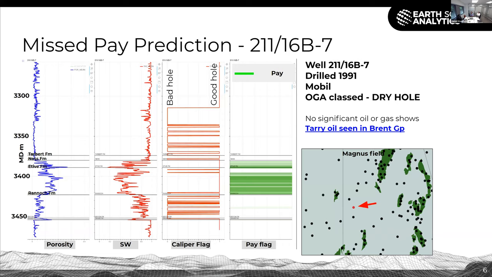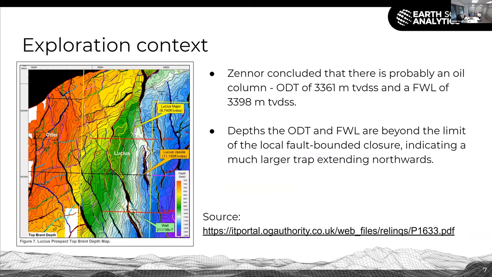There was no significant oil shows seen in the well, but there was some tarry black oil seen within the Brent formation. We did a search on the OGA website and found a relinquishment report from Xenor. They concluded that there was probably an oil column in the Brent with an oil down to and a free water level up to. The depths of the oil down-to contacts and free water levels are beyond the limit of the local fault-bounded closure, which indicates there was potentially a larger trap to the north. This begins a discussion about what exactly missed pay is — something that is missed pay to me is obviously not missed pay to Xenor.